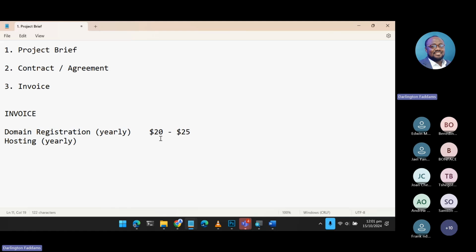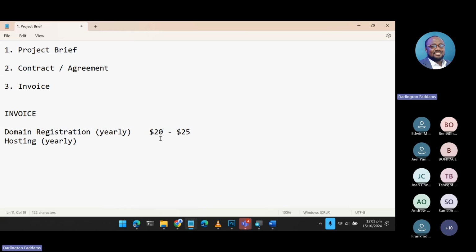So for hosting, I'm just assuming we are dealing with shared hosting right now. So you look at how much you will spend for a year. Look at the yearly cost on Bluehost, because what you will see will be 1 month's cost. So calculate for 1 year. But how you will deliver the hosting, like we discussed during the web hosting class, you need to buy the first hosting for yourself and you host your client on add-on. So how much you are charging for the hosting, it is still going to be your profit.